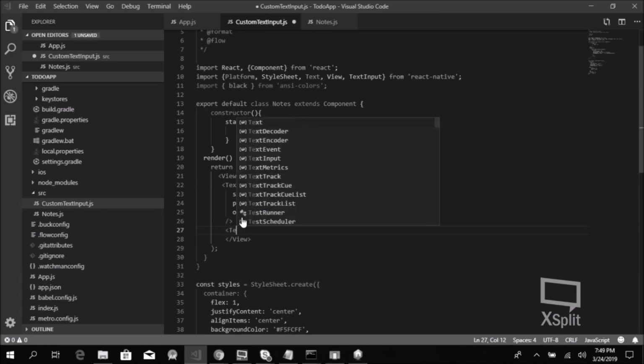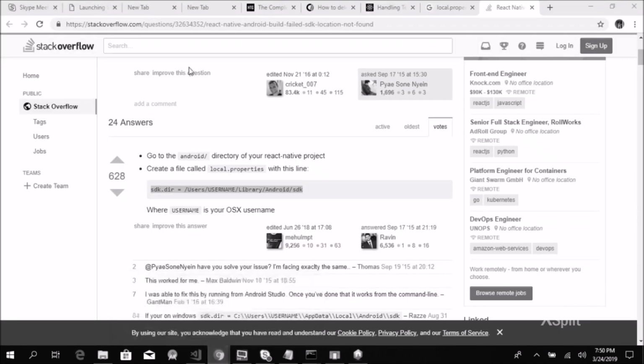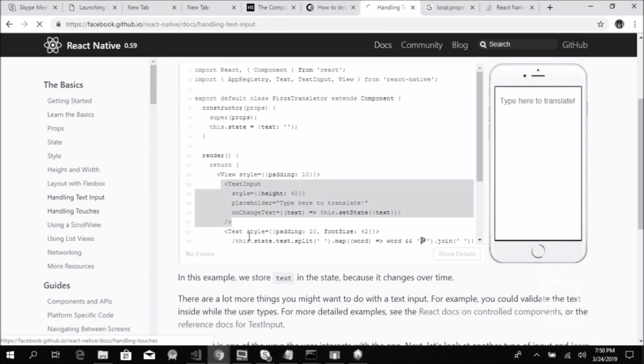So let's add a text view that will help us do events using touchables. So let me get that code to our document as well.